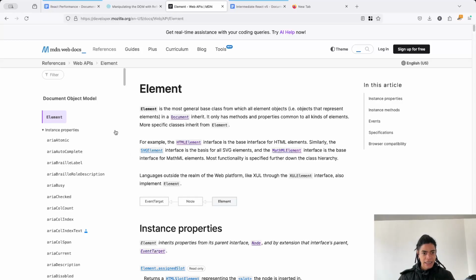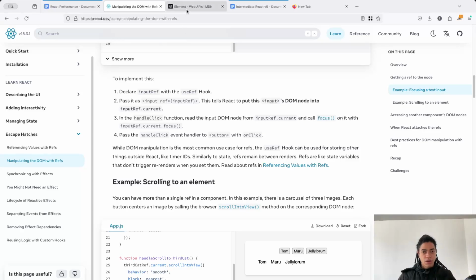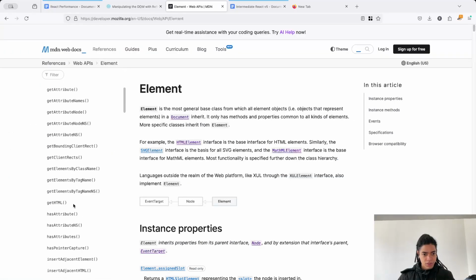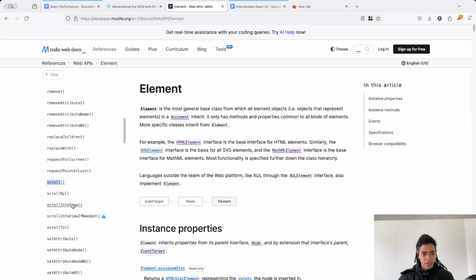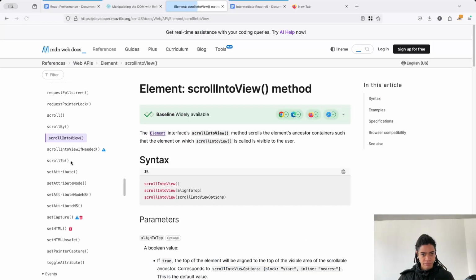When we pick this element, we have access to all of these properties and methods. They describe here scroll behavior, scroll into view. The element interface's scrollIntoView method scrolls the element's ancestor containers such that the element on which scrollIntoView is called is visible to the user.